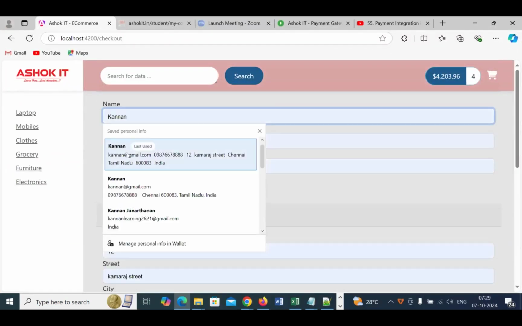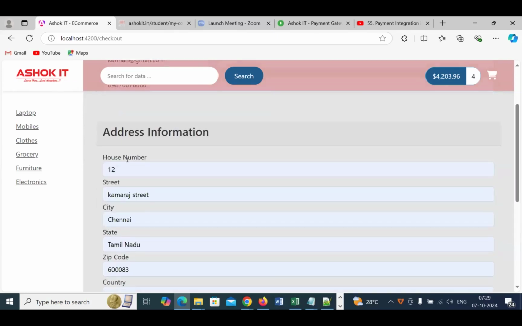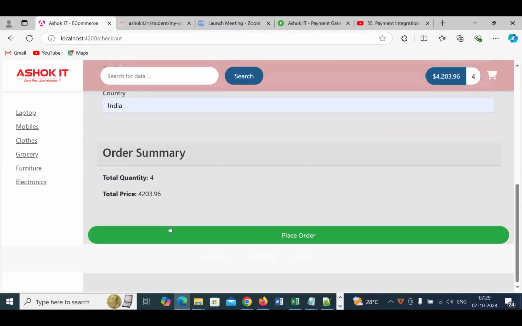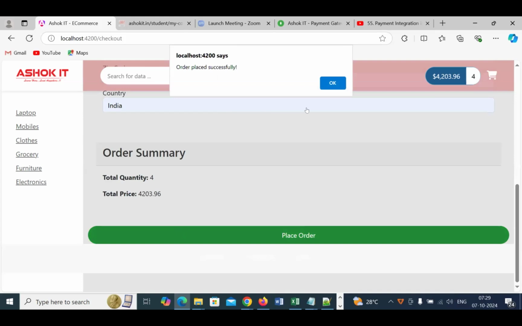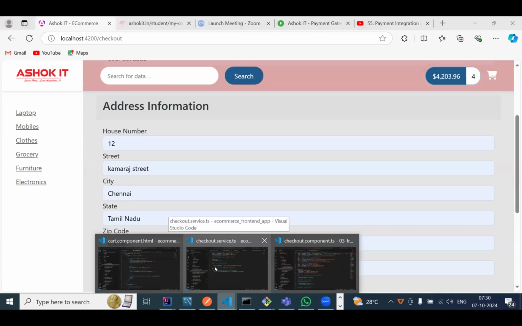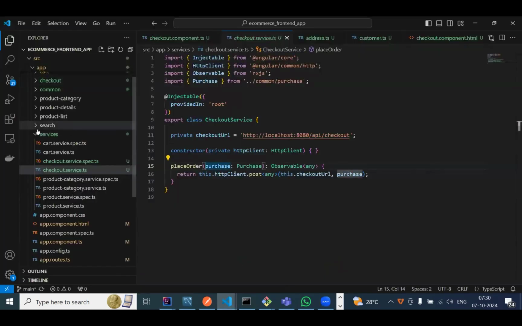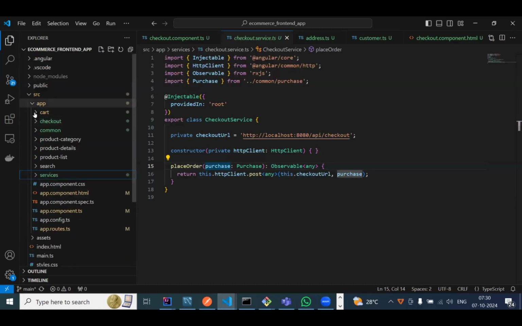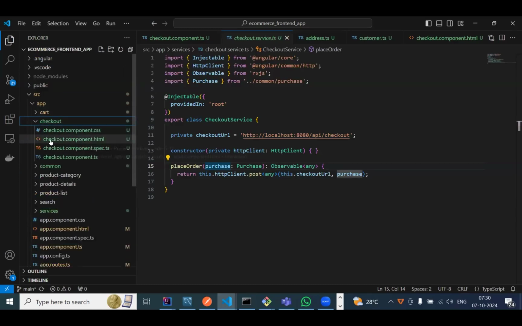Okay, so I'm giving the data information, whatever is there, and I'm getting a response. Okay, that's it. Now as a part of this, I've created a new component, the checkout component.